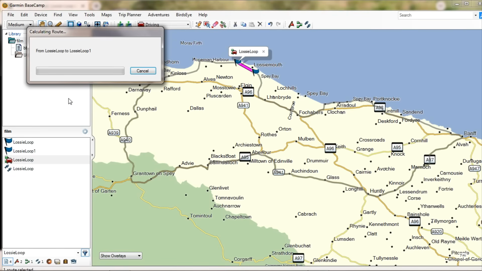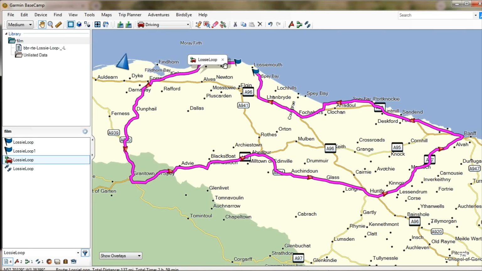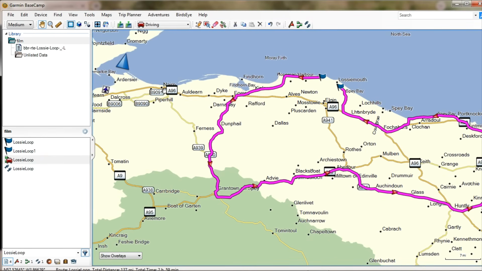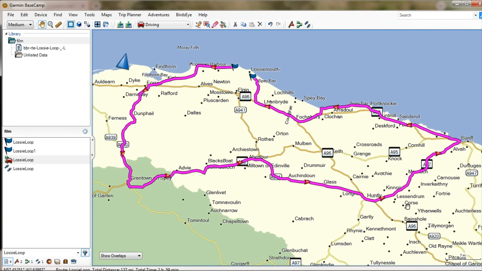Now I will do a little time lapse because sometimes, especially on a route that's 130 odd miles long, it can take a few minutes. So as you can see, the green bar is just starting. We'll fast forward now to the end. There you go, the Lossy Loop. Now there's a gap at the top here, but you can alter that in Garmin Basecamp, no problem, to make it a loop. And obviously I will have to also navigate from Nairn, where we're based, across this A96 to it. But then we'll go down here, all the way around, and enjoy a lovely day's riding around that route that we've just downloaded from bestbikingroads.com.